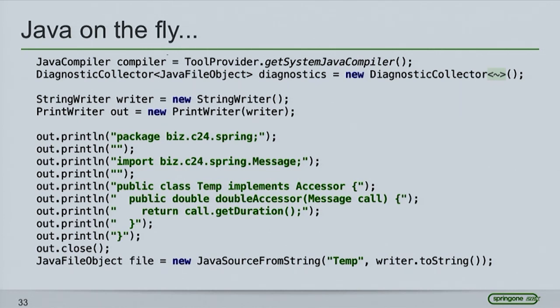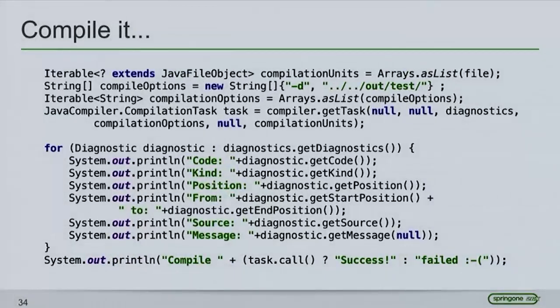I modified a file. What was it in here? A file object. And basically it's an in-memory file object. So I can now compile this. This is basically how the compiler works. You provide all the standard parameters that you're used to. So the -d is where I'm going to put it for the destination, because that now goes into my class path, and I can now load this up. It has these diagnostics. That's basically all the stuff that it prints out.